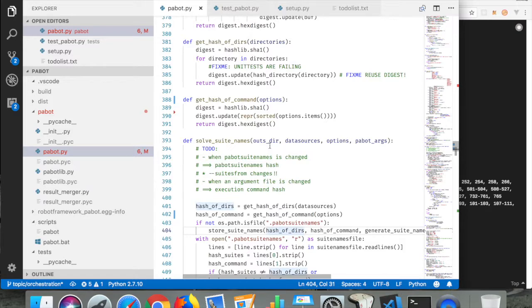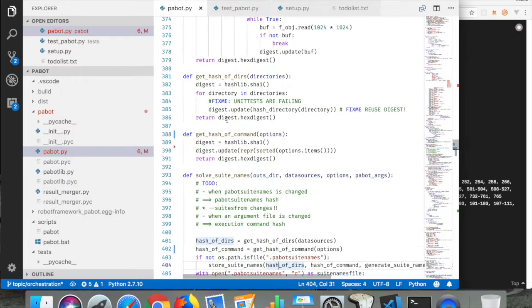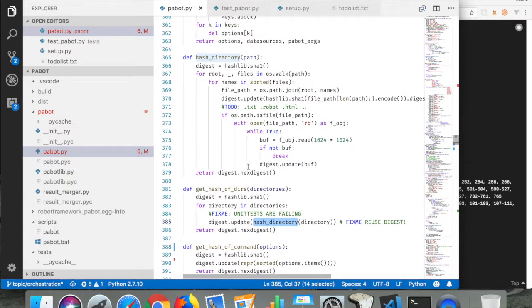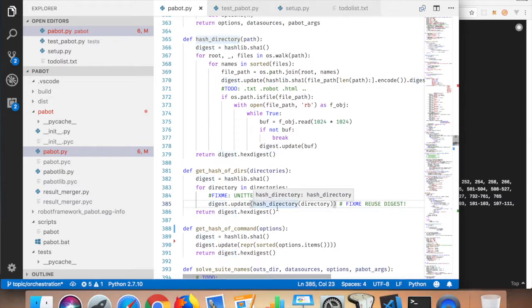So that's on line 385, which is here. So hash directory from there gets this thing. And actually I can reuse the digest inside of here, so I don't need to do this at all.